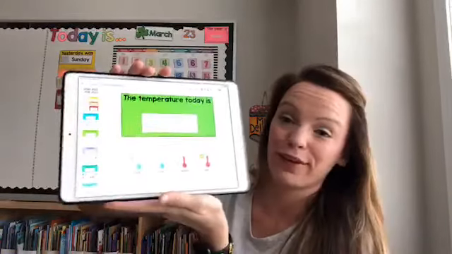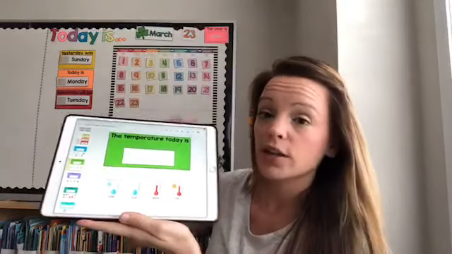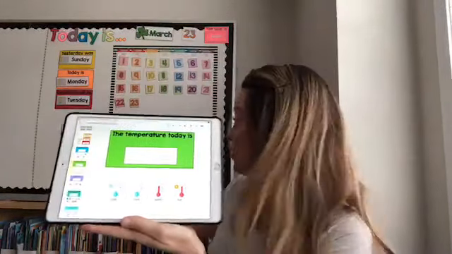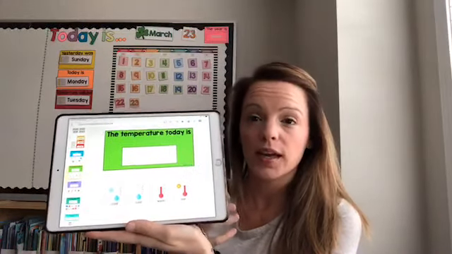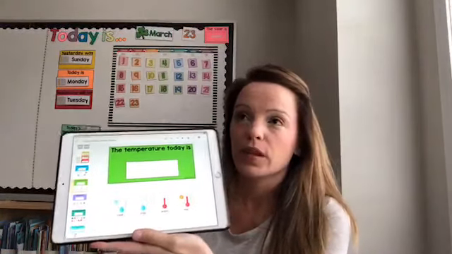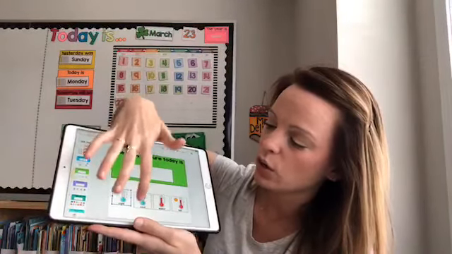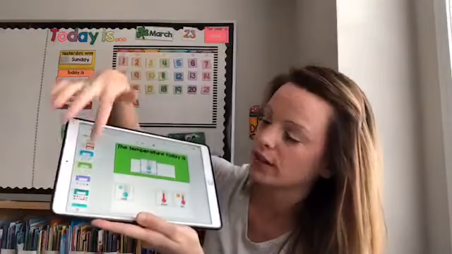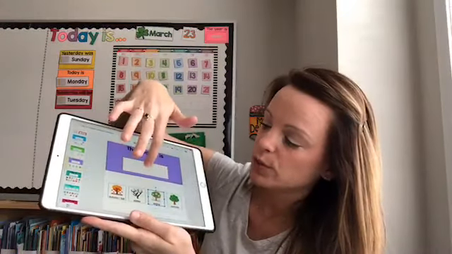60 days and 60 nights of rain, I'm telling you what. The temperature today is cold, cool, warm, or hot, which align with what goes into the temperature gauge there. Now, if you're having a student check like WeatherBug or something in the morning, and they're doing the digital, like the number version, I haven't figured out how to put that in here. I easily could. Let me try and figure it out. But I think for now, this will suffice with the immediate need. So it's not cold, but it's definitely cool outside today. It's a little chilly. So we're going to go into the season. And I did label the seasons here. So it is spring.